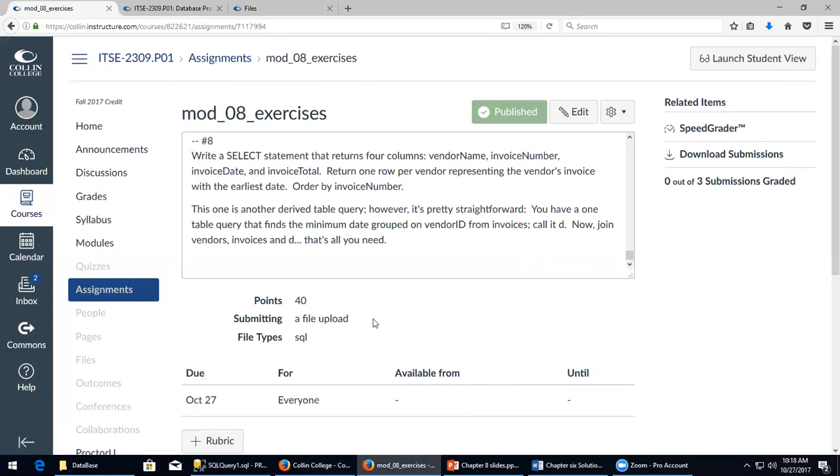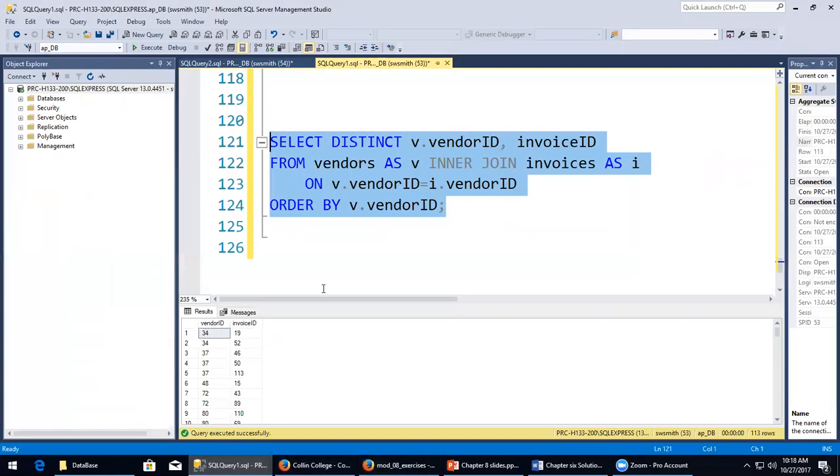And that approach I was working on should give me how many vendors I have that have invoices. If vendor ABC has 6 invoices, I don't want to see 6 rows. I want to see 1 row. Let's find out how many I've got.